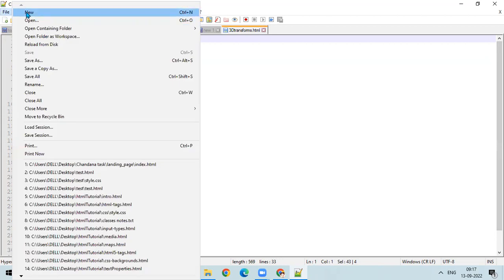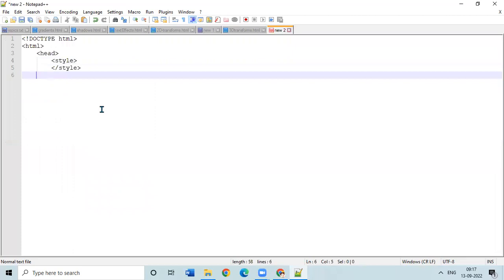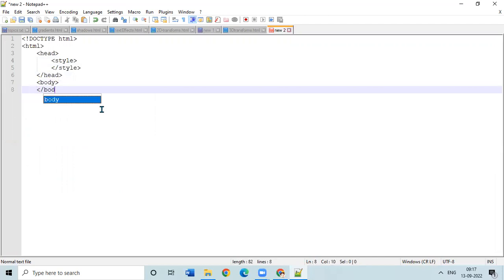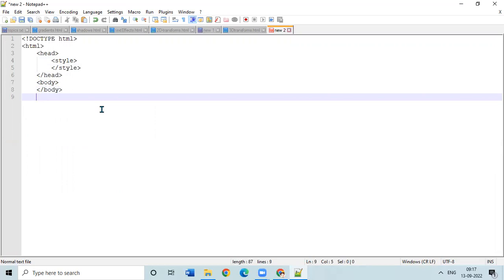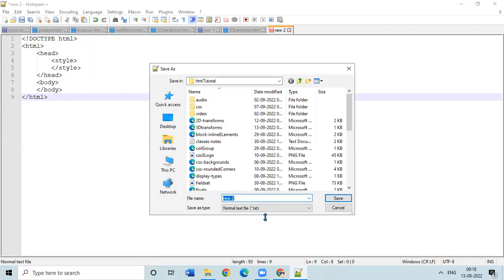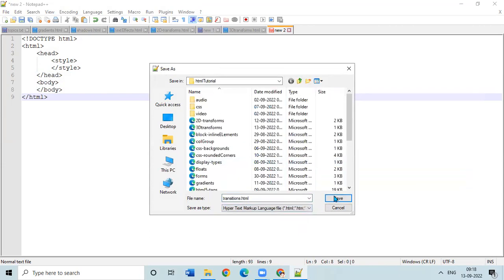Copy it, paste it, close the style tag, close the head tag, open the body tag, close the body tag, and close the HTML tag. Okay, and save it as transitions, with type hypertext markup language.